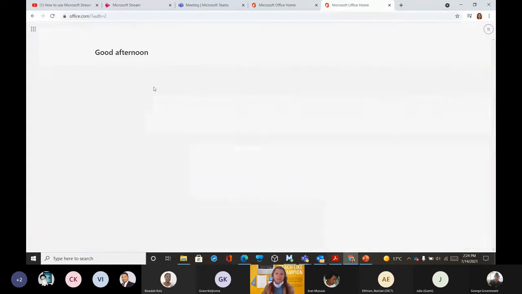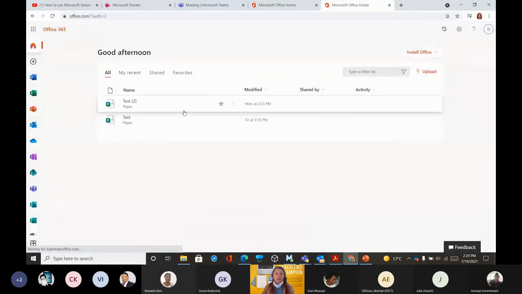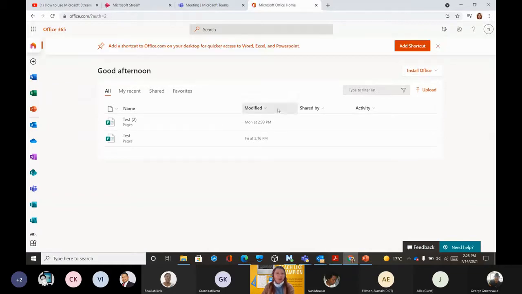As I mentioned last week, as an educational institution, you qualify for the free Microsoft licensing for students and lecturers. So this portal is available as soon as you've signed up for a Microsoft account and it's been set up for you. You'll get a username and password and you can access it from any browser. You are also welcome to download all the applications to your mobile devices. You just go to your Play Store and App Store and download Teams, Stream, all of that, and access all the content by using your username and password. All right. So this is my office.com.